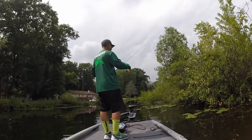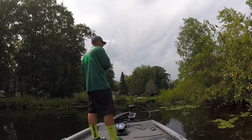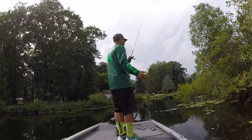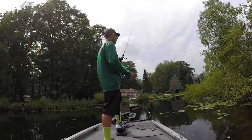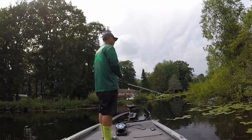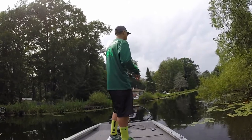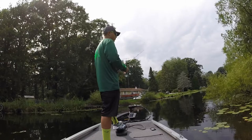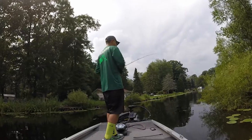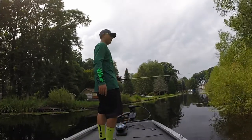When you come up to a patch of lilies like this, the bottom of the fish are probably on the inside edge, sometimes outside — stuff that sticks out, points to the lilies, stuff like that. Most of the time when it's sunny, like today, they're going to be way back up in there. The fish will be a little bit deeper, especially on hot days. But trees like this that stick out in the channel are what's going to give you fish. There's a lot of times fish are going to be under this bush, pretty much sticking out in the branch. It's going to hold a lot of fish — don't be afraid to stick way back in there.